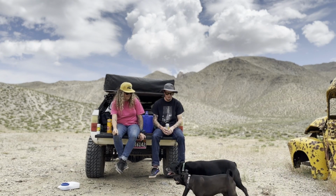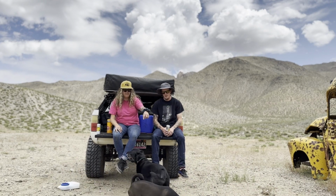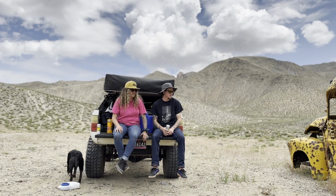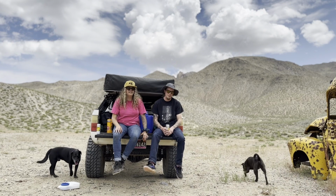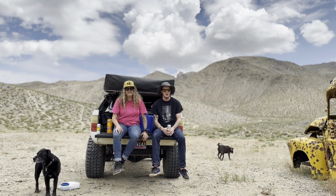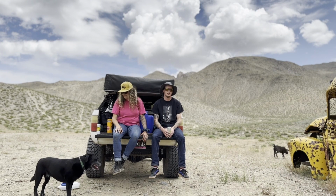And this is Roscoe and Bear. They're running around here with us. They're always with us. Trail companions. Yep. A 7-year-old lab and an almost 3-year-old, 2.5-year-old Mexican street dog, literally. Yeah, like a Craigslist find. He's a bunch of different things. He's a good boy though. Yeah, they're always with us, but yeah, we're excited to get into it.